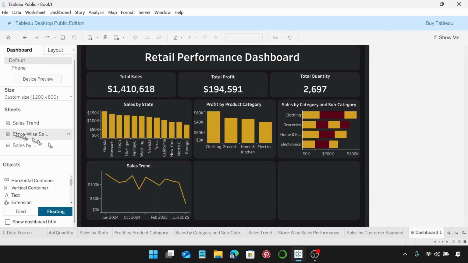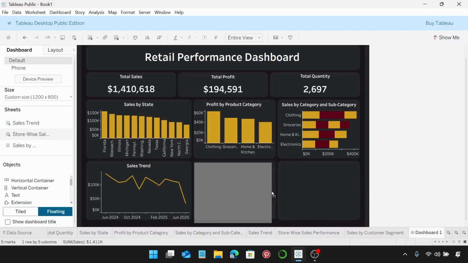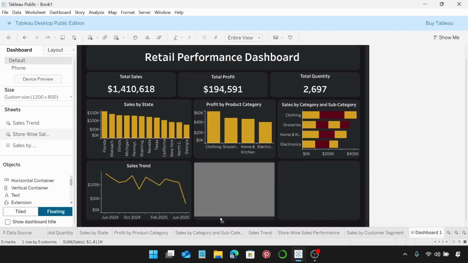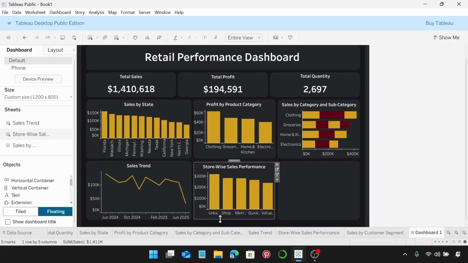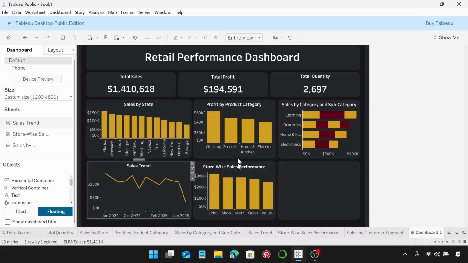So I'm going to go to the next chart, which is store wise performance, and I'm going to reduce this, and I'm also going to, again, you can remove the shading if you want. I'm just going to do this.